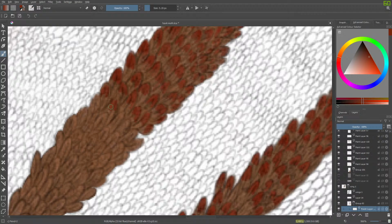All this red, oh my god, it's so much work. And they said I was mad, drawing all these feathers. And then working on this like that. So yeah, that's what I'm doing now. Drawing this color over the feathers so that I can then finally get the other part of the feathers done.